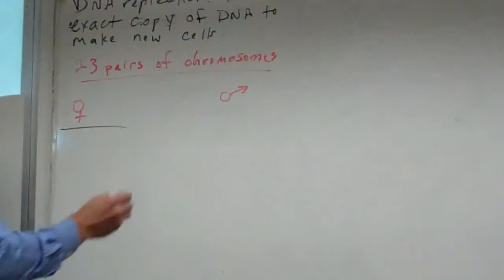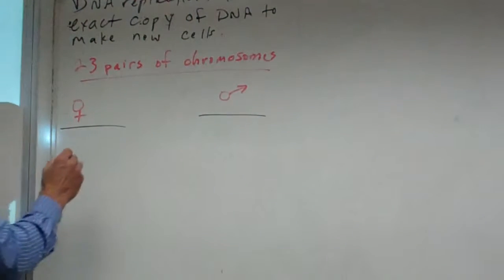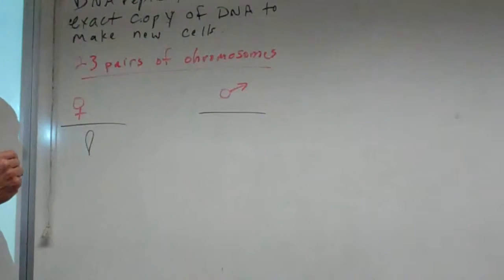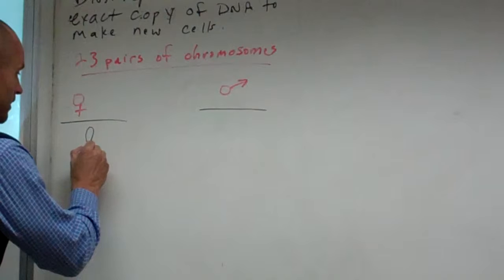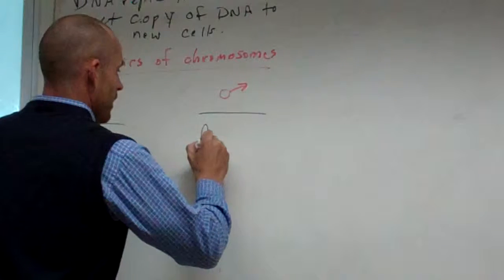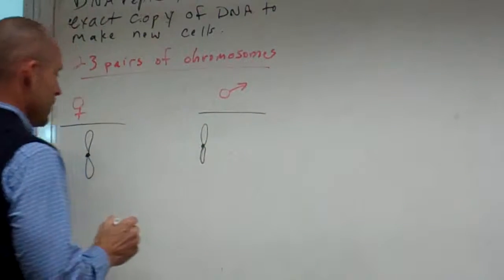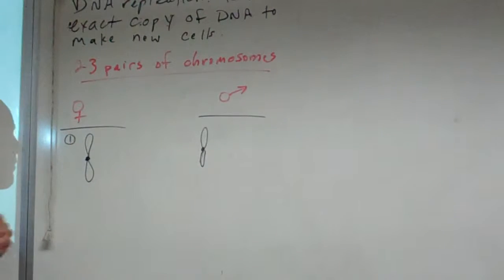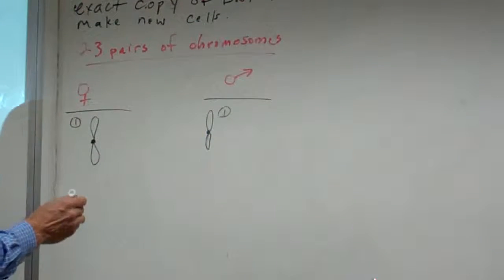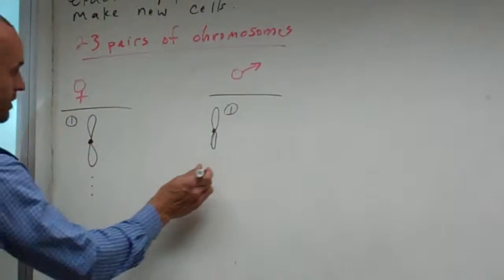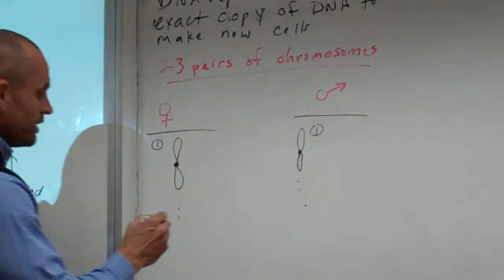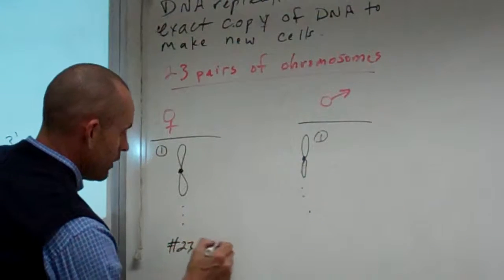So you get one set from mom, one set from dad, and they're complementary pairs. When they're bound up just before mitosis, they look like an exclamation point over top of each other. So you have one there, you have one there. They're supposed to look identical. Do the best you can. We'll call this the number 1 chromosome. This is also the number 1 chromosome. And you continue, I'll put little dots, so it knows that we're cutting through all of the chromosomes until we get to number 23.